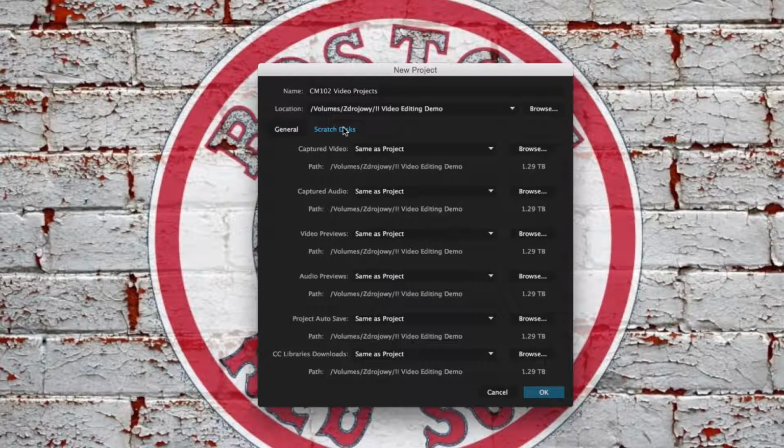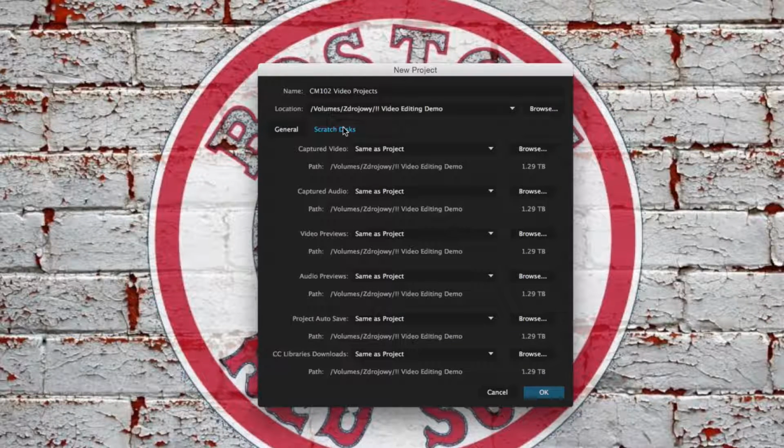As you create your project, the computer's going to go through and start rendering your transitions, and any effects that you're putting on it, and it needs a place to do that. So what this is telling you right now, where everything says same as project, which is how I like to do it, means wherever I put that project file, it's going to create a folder within there to do all its rendering inside.